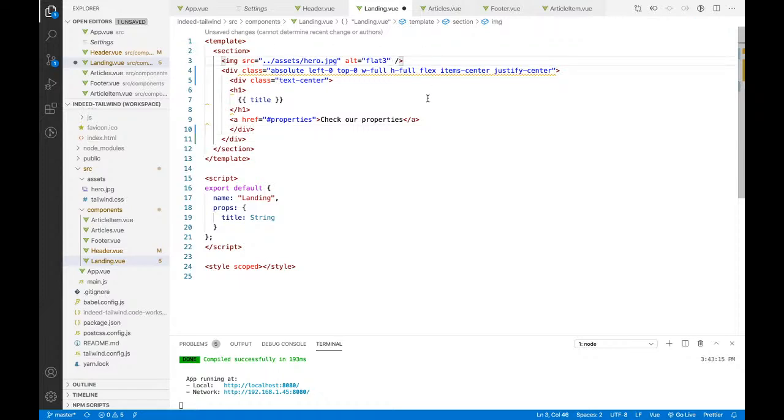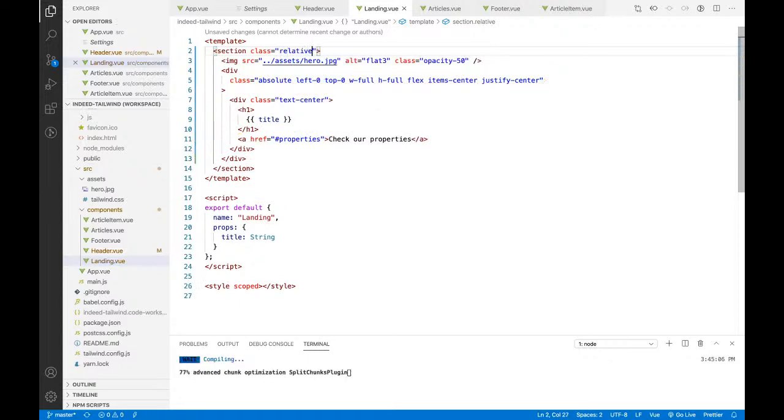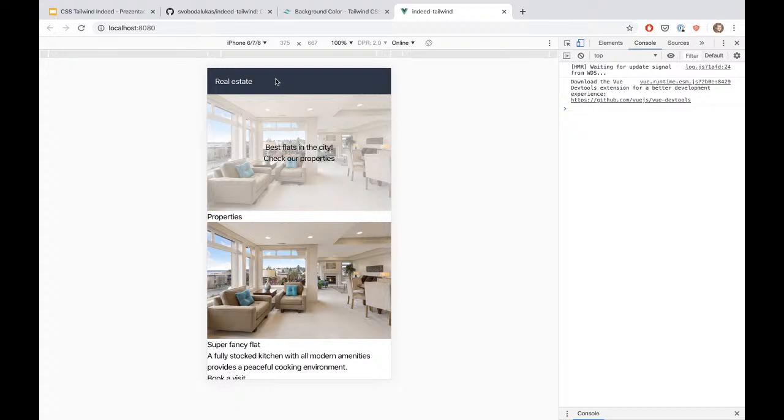And we will add some opacity to the image. And for sure, because we are working with absolute position, we have to set relative to the parent section.